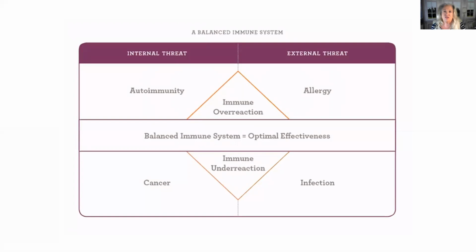And when they get a diagnosis, that doesn't necessarily help because most of the time they're just given medications and sent on their way. Or they're just told that it's all in their head, because with a lot of autoimmunities, you can't get out of bed one day and then the next day you're feeling great. So it just all depends, and it's an overreaction of the immune system. The other one that comes up is allergies, an external threat. If your immune system is underreactive, things like cancer or major infections show up.